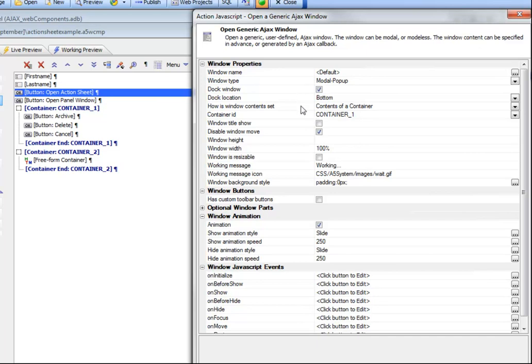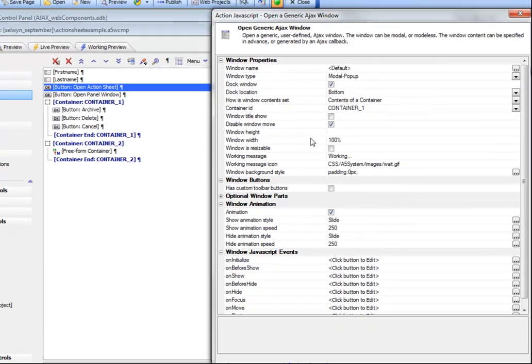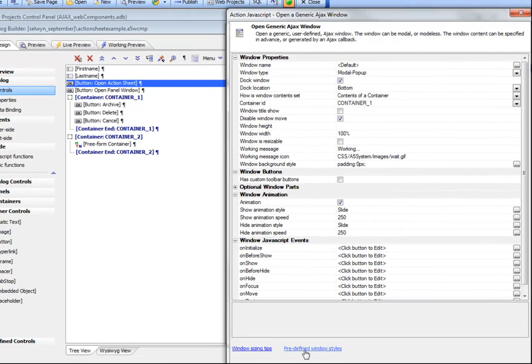We've set a whole bunch of the properties in the window so that it behaves like an action sheet. But knowing which properties to set to make the window behave like an action sheet can be a challenge. So there's a genie here that helps you configure the window so that it has a certain behavior.